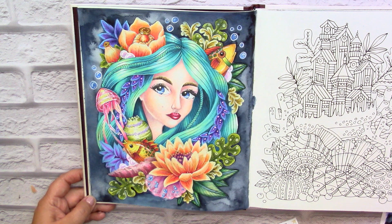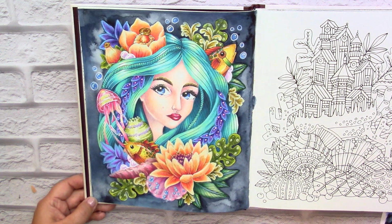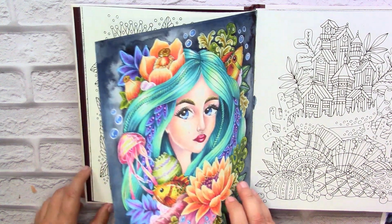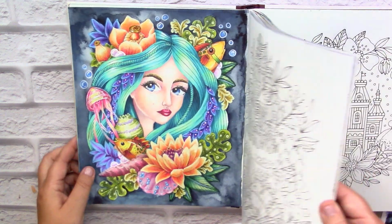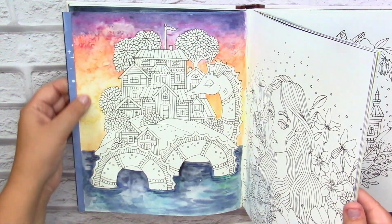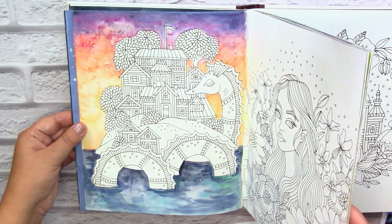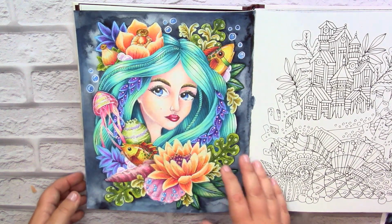I decided that for this page I want to do a quite simple watercolor background, and honestly I don't like how watercolor behaves on this paper. It's not my first attempt to use watercolors. The first one was a total catastrophe. Here it was so ugly that I totally abandoned this page for many years.